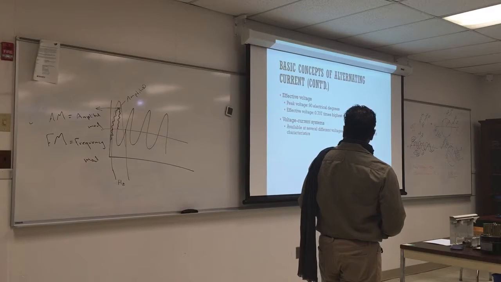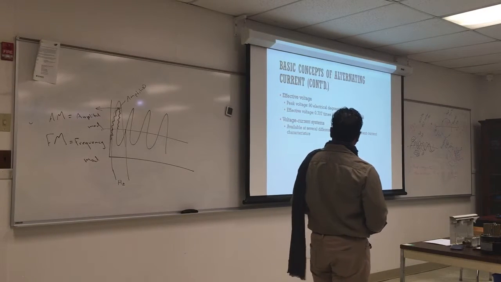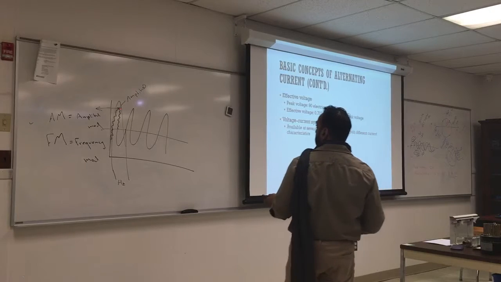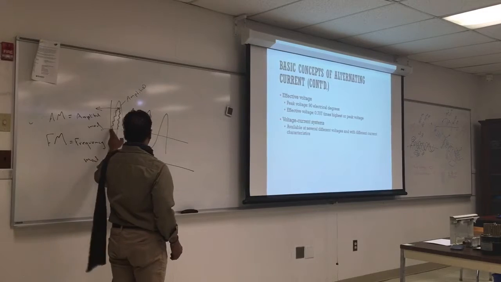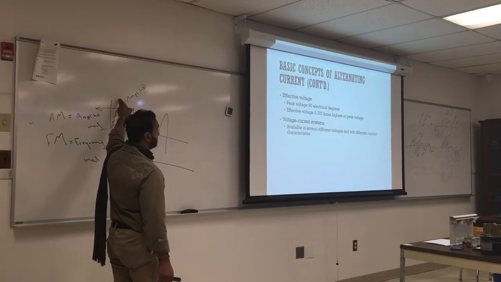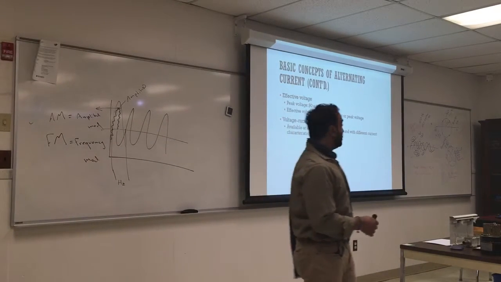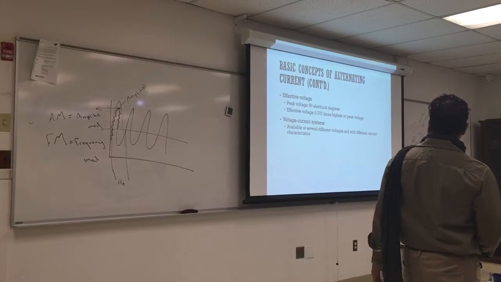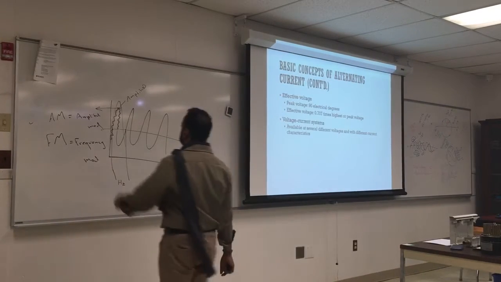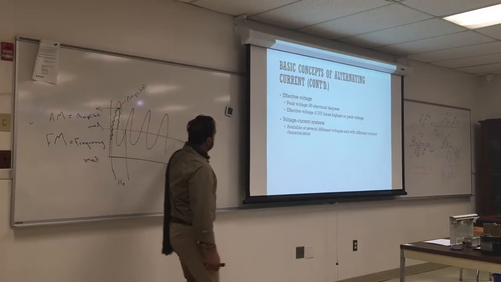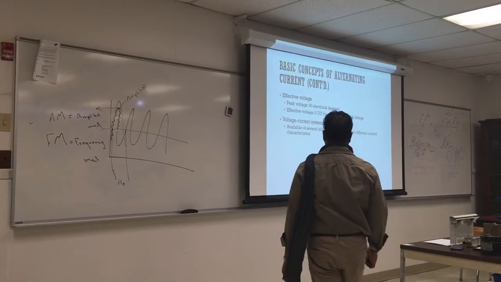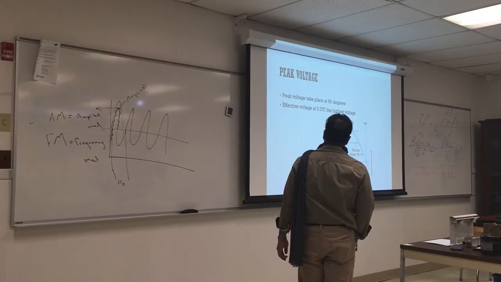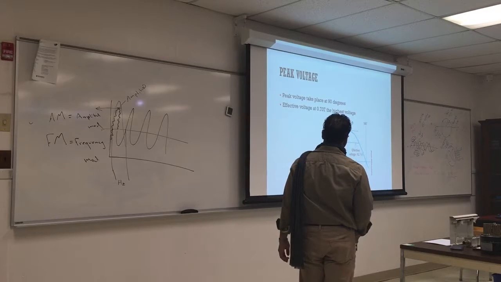Okay, we talk about effective voltage, and we said the peak voltage here, as Dave said, is at the top, at 90 degrees. This is the peak voltage, and the effective voltage is 0.707 of the highest peak voltage, which is around here. That's how you average it, and that's where you have your 45-degree angle. Peak voltage at 90 degrees, same thing, and this is the effective voltage here at a 45-degree angle.